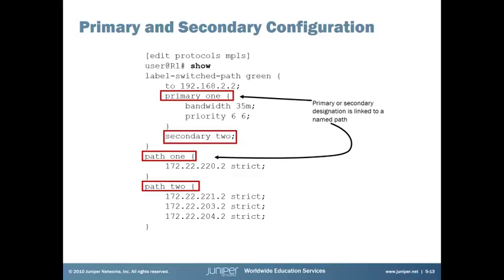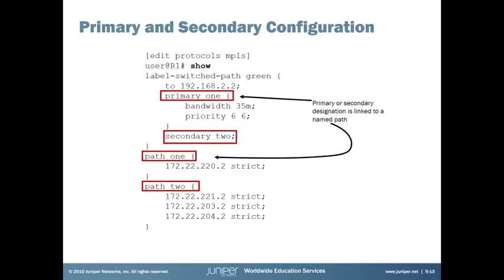And then we've got a secondary path, which is path 2, and notice that we have got no bandwidth on that path. And you don't have to, you could put bandwidth on that path if you wanted to. However, it's a usual practice that you have less constraints around your secondary path than you do on your primary. Why is that? Well, because we're in a failure situation. We've lost a path. We just want to get another one up as quickly as possible, and we're not going to be so particular around what we need in that secondary path. We're just kind of happy to have a path at that point.